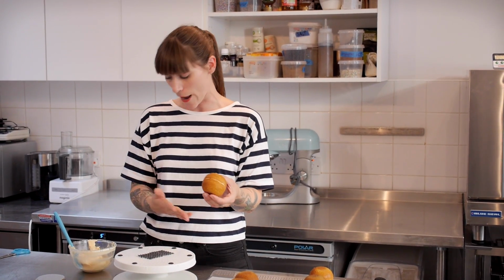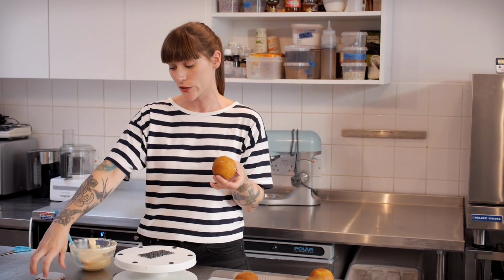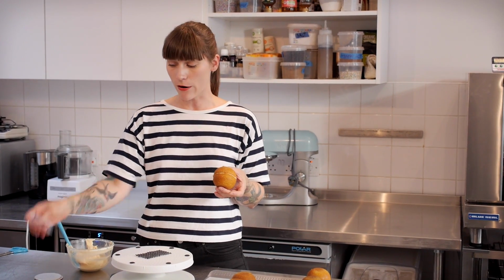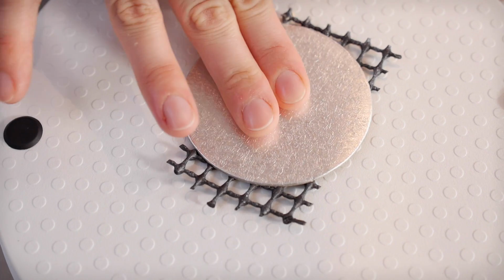We just need to give it a little bit of a crumb coat now to prepare it for the next step. So I'm just going to pick them up between my thumb and forefinger on the top and the bottom, just for handling purposes. And also, just to make things a little bit easier, I've got these tiny little cake boards here. If you don't have these, or you can't get hold of them, you can make your own with cardboard and tin foil, but I've got connections because I own a bakery. So I've got these little guys. I'm just going to pop that onto my turntable.